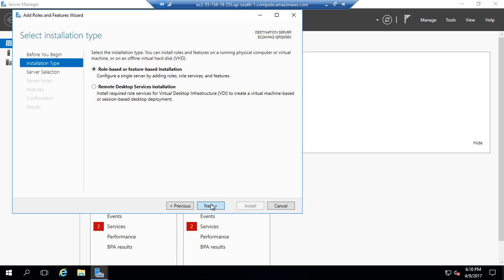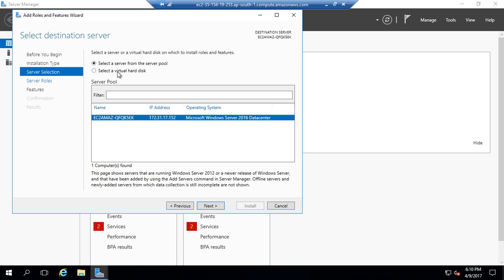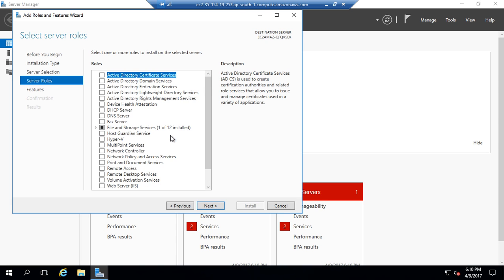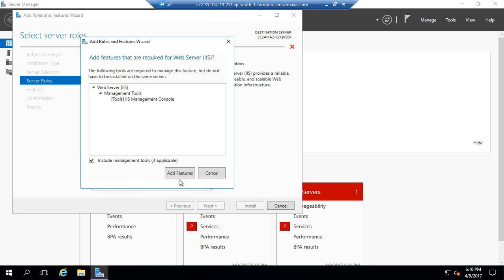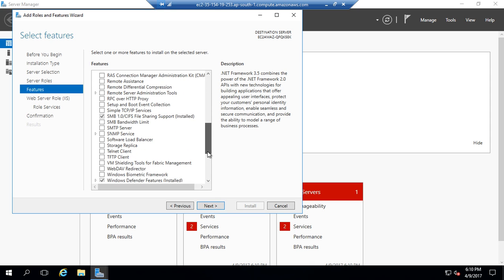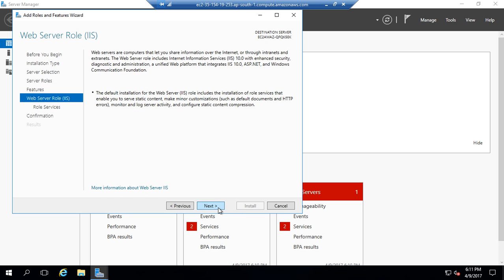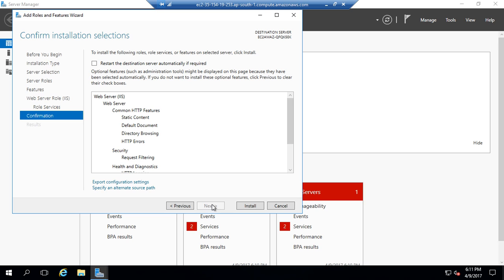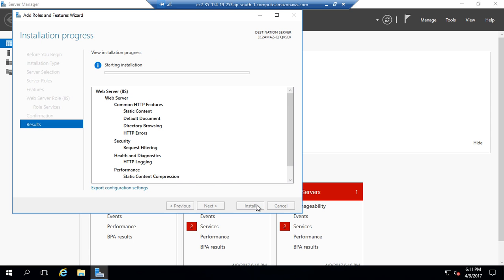Click on next. Role based administration. Then I need server selection, that will be local itself. Then click on next. Okay, next screen, I need to choose server roles, and here it is, I need to install web server. So click on add feature web server, and this is simply just install, nothing extra is required. Click on next, web server, next, very simple. Click on next and restart the destination server if required. So I don't think that this is required here.